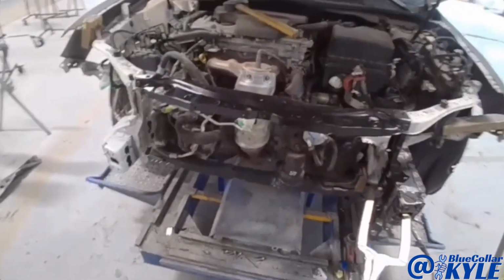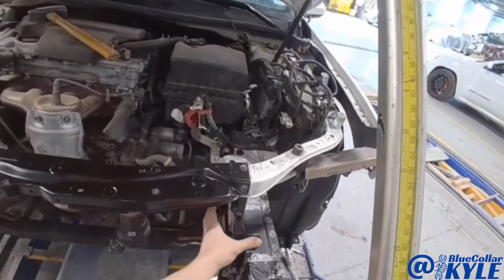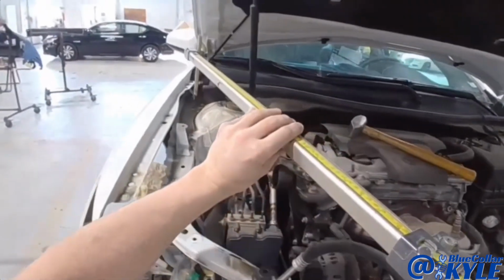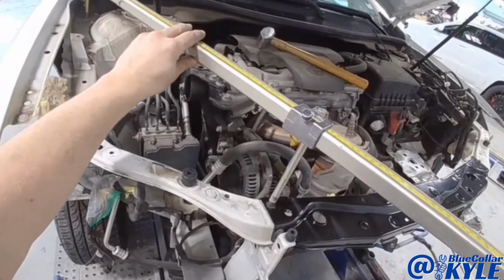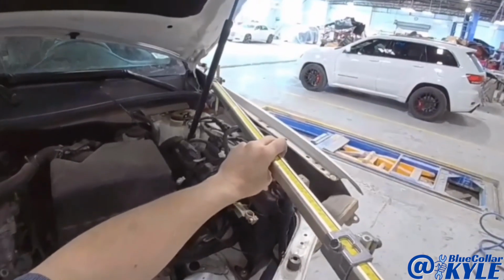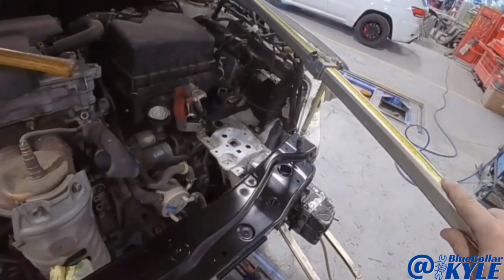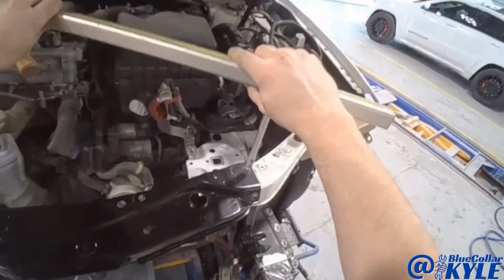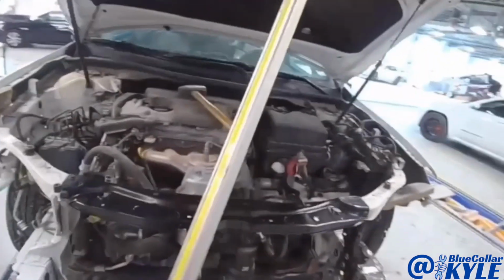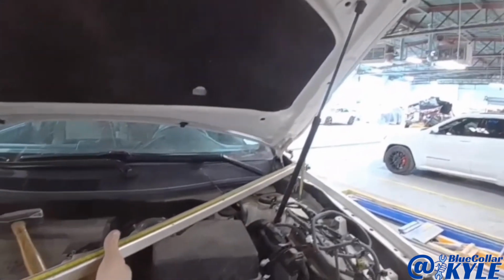Now I'm gonna do some comparison measurements to make sure this piece is sitting right where it's supposed to. First I'm gonna check the length. And I'm going straight from this point over to this side. And it's dead on. Now I'm going to do an X to make sure that it's square. That looks perfect.